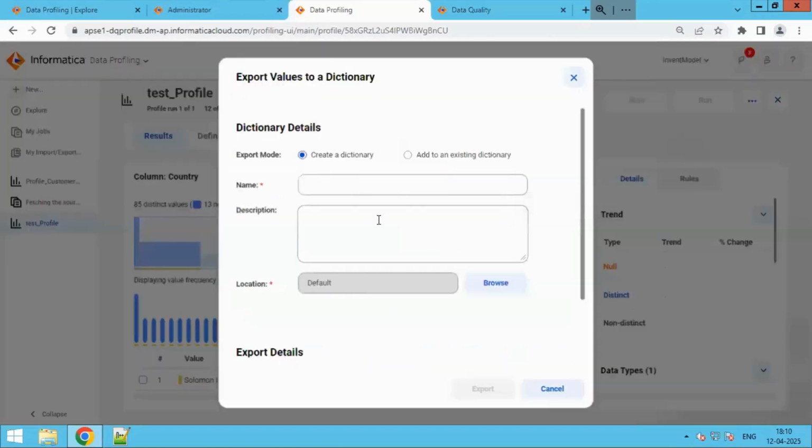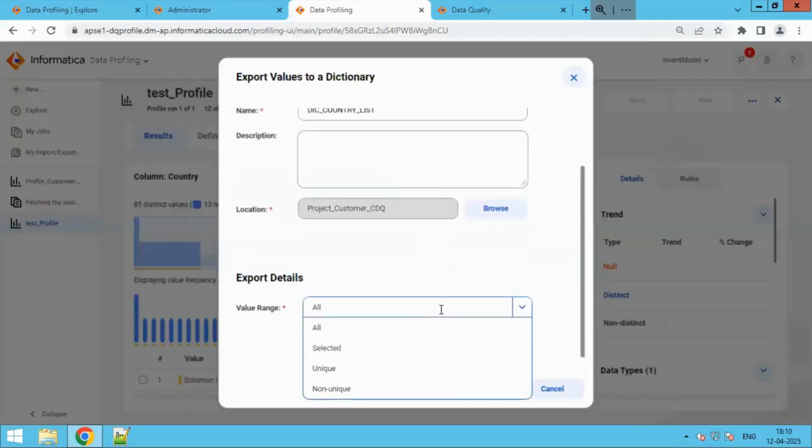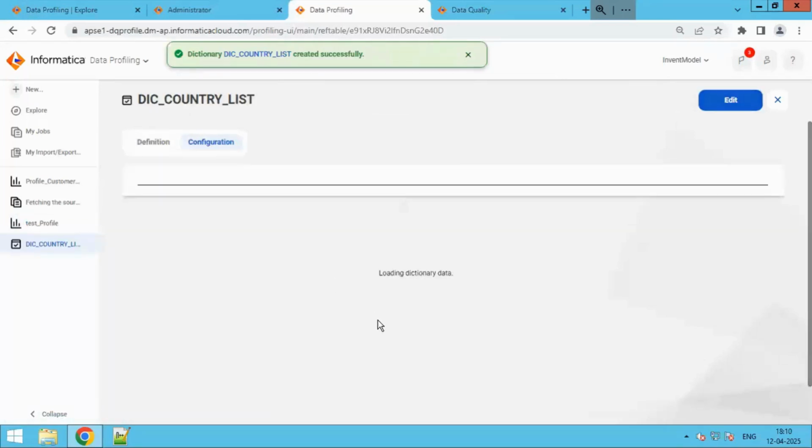Same thing, go to export and give a name like DIC underscore country list. Here you can select the location where we want to save this object. Again you can select multiple options; if you want, you can take only the unique, distinct values. Export it. If you see here, the country list dictionary got created automatically.